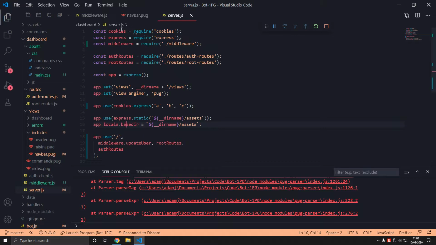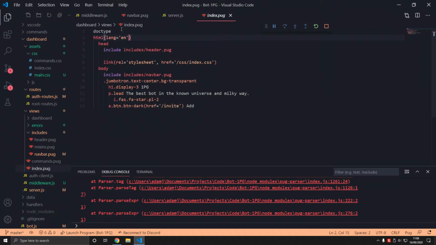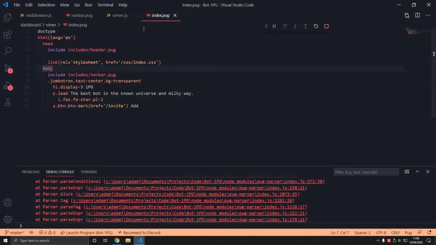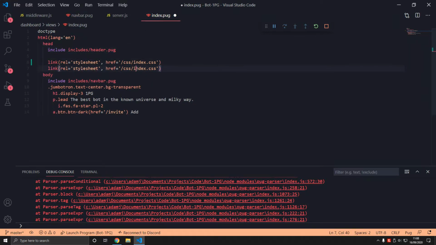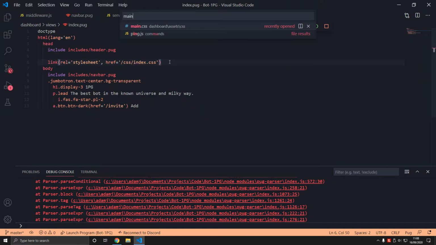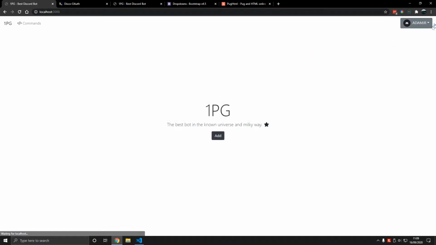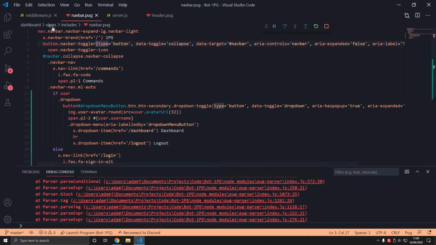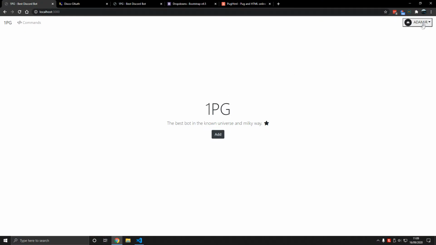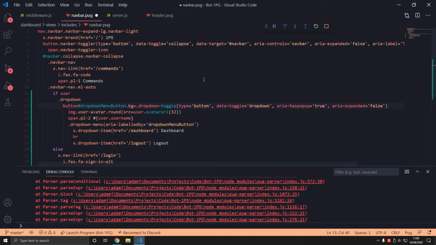Now we need to import that in, not in here. Index.pug. We have a lot of indexes going on. The indices, index. Okay, so we have index.css. We want main. In header, sorry, so we're going to open header.pug and then paste main.css within header. So now it's round. Cool, we don't like that background, so let's make it BG. Hold on. So we want a transparent background, so BG transparent. Do we even want it to be a button?